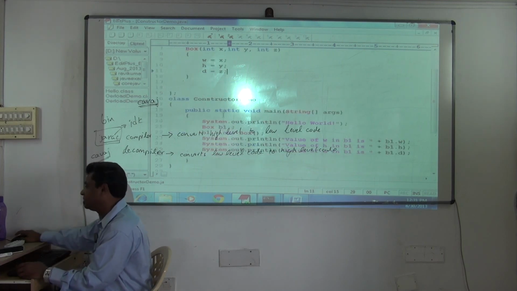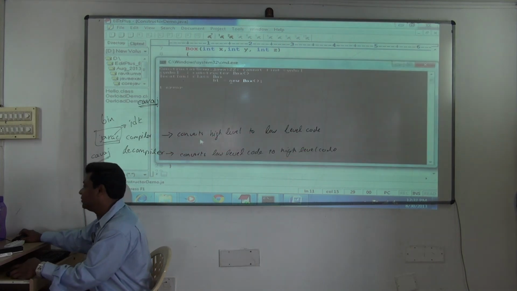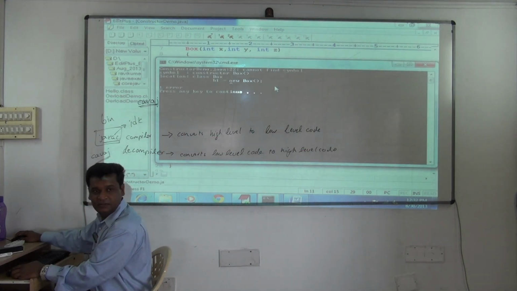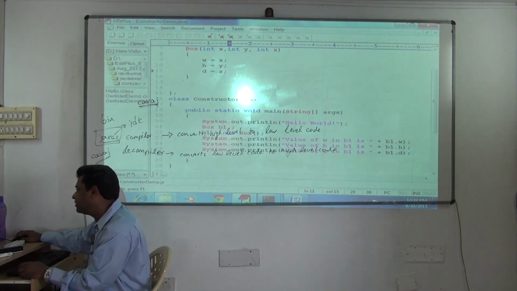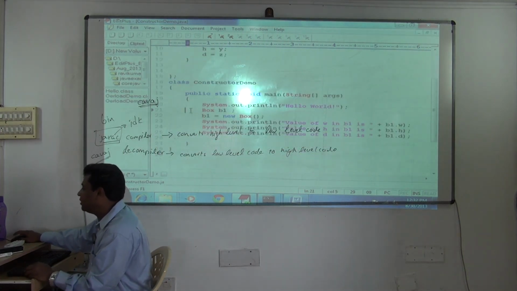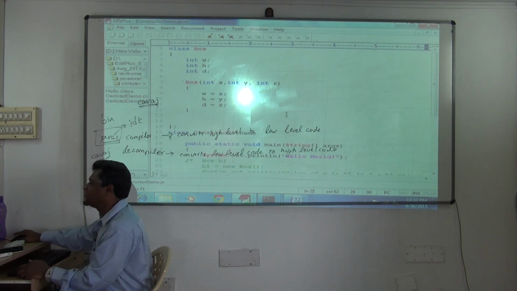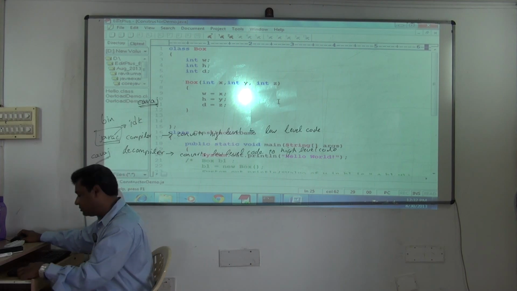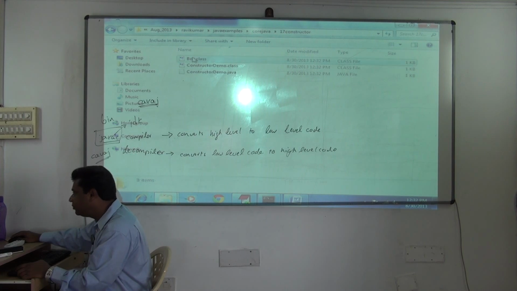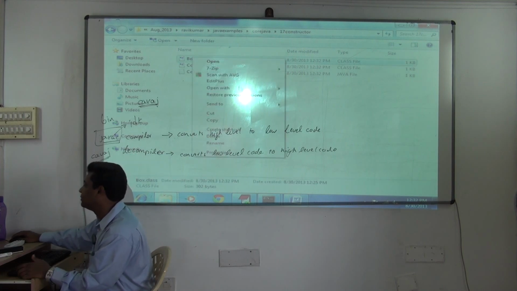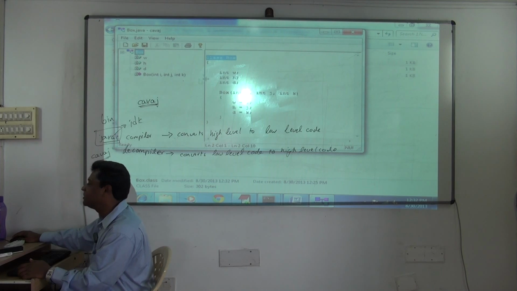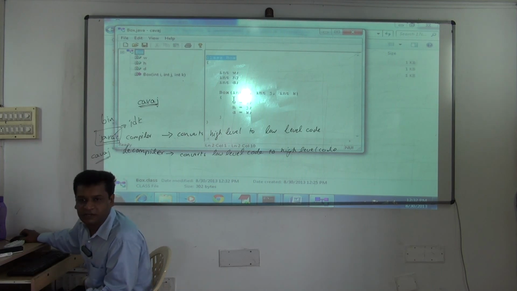Now I'll try to compile, but I'll get an error. What error? I cannot call this. There's no constructor like that, it tells. See, I'll comment all this. Now compilation will happen. Now there is no error, because you are not calling any unwanted method. And now the dot class has been generated. Now you decompile this and see. What is there? Our constructor is there. Is the default constructor there or not? It is not there. That's why it cannot invoke it.